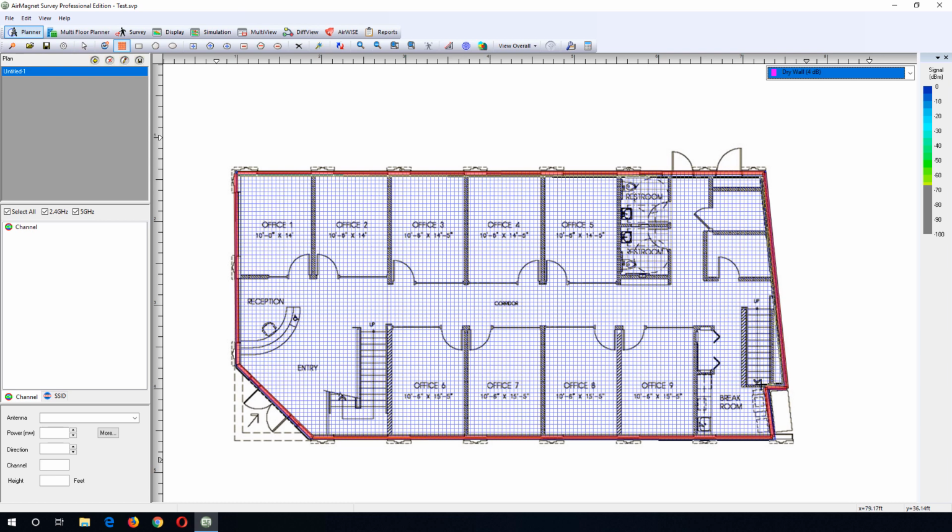So I might indicate there's a drywall that runs along right inside this brick wall all the way around. And normally you would take a little more time, you would zoom in, you would certainly be more accurate than what I'm worried about in this case. I'm simply wanting you to get a feel for what these different design tools offer, and in this case, AirMagnet Survey Pro. So I've done that. Now I'll go ahead and draw a couple of straight walls here.